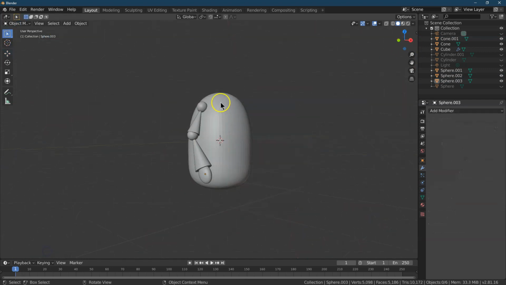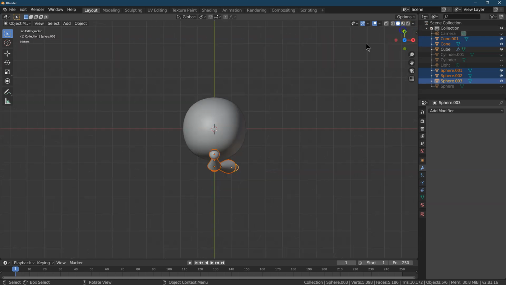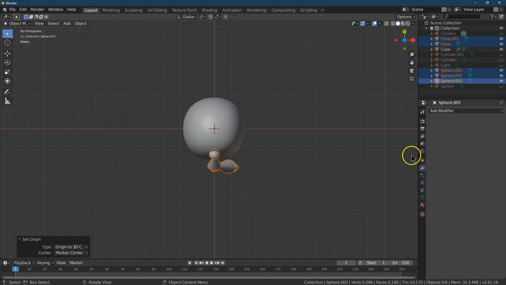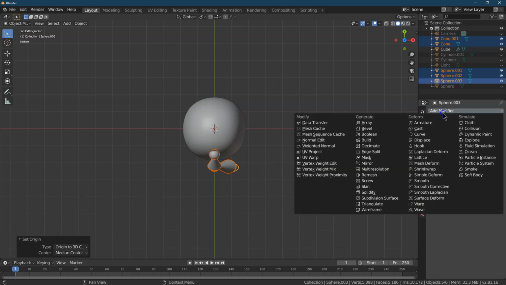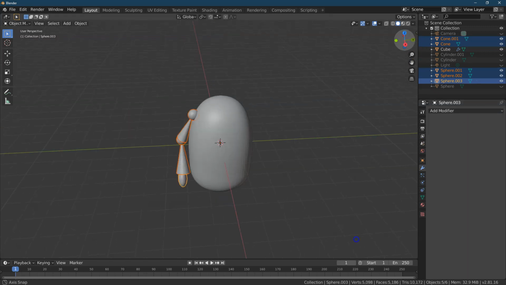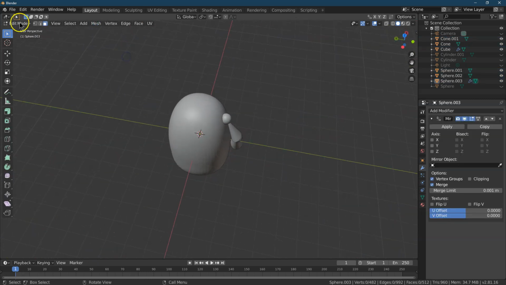So let's go ahead and select it all, click. I'm holding Shift here to do this, click, click, click, click. And what I'm going to do is click on the Z and do Object, Set Origin, and set it to the 3D cursor. And the 3D cursor is right here. The reason I'm doing that is because now if I use my arm and I apply a mirror modifier to it, great, now we're ready for some color.